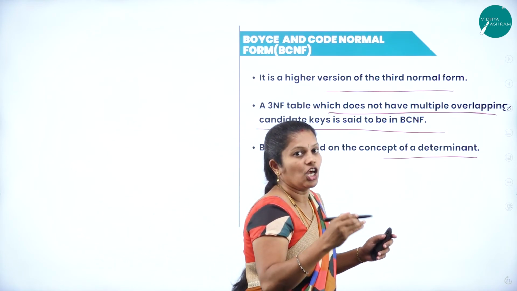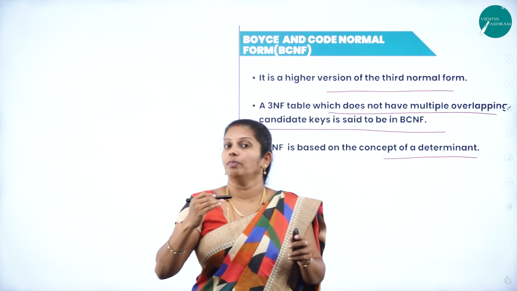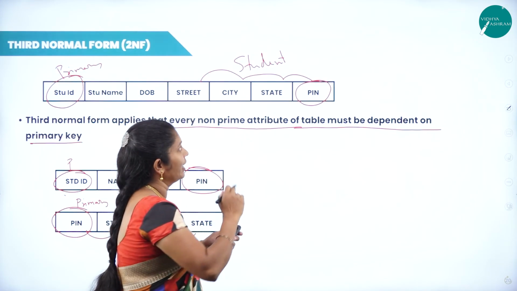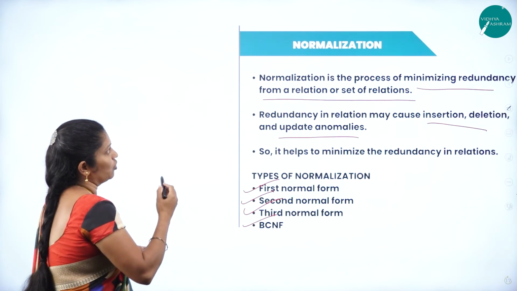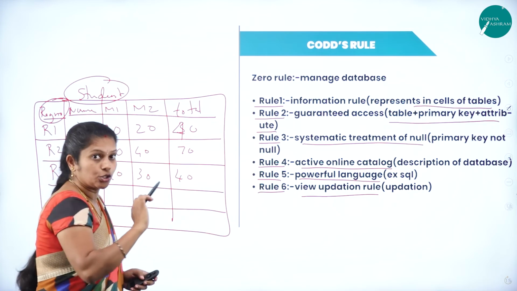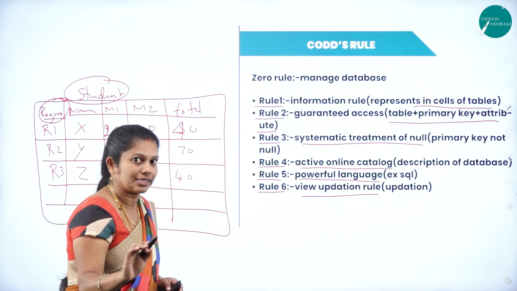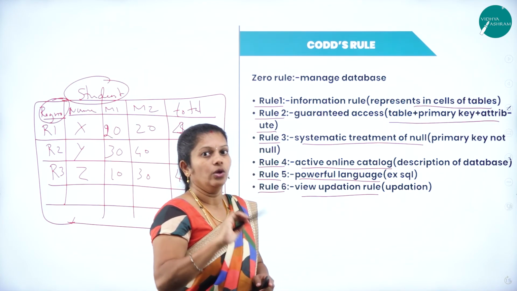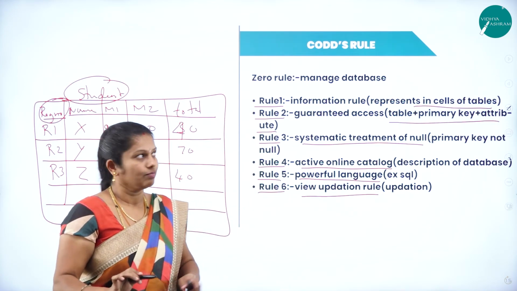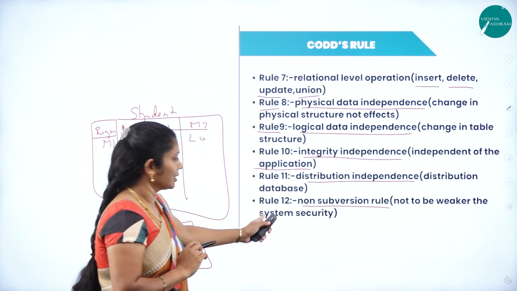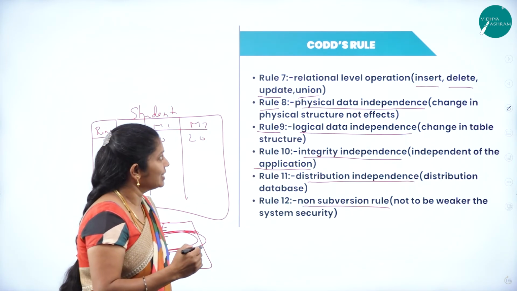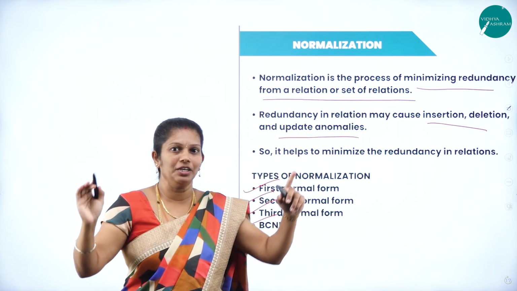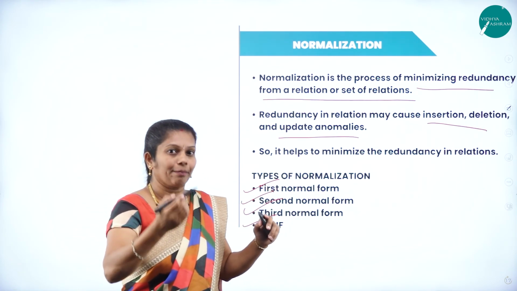Whereas in this class, you have studied what we mean by normalization. Then which are the types of normalization, like first normal form, second normal form, third normal form. Then Codd's rules. Majorly you have studied Codd's rules in this class. What do you mean by Codd's rules? These are the rules we have to follow while creating any table. Totally 12 rules are there. All the rules one by one it will say. And then normalization is nothing but dividing the large table into small units to avoid repetition.